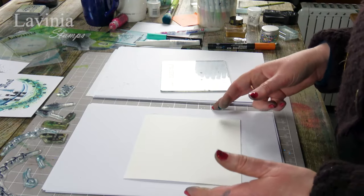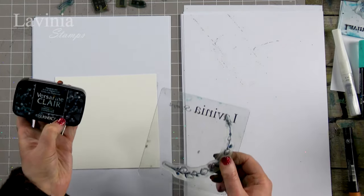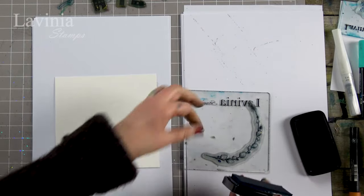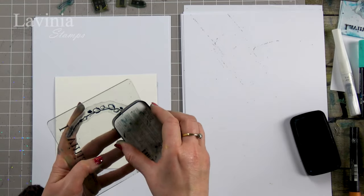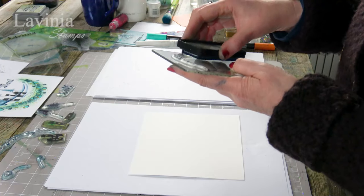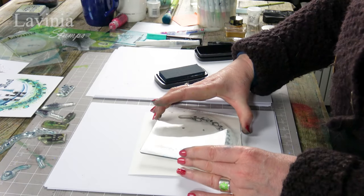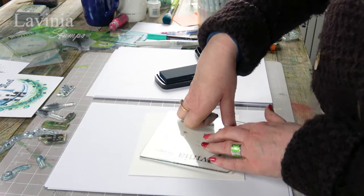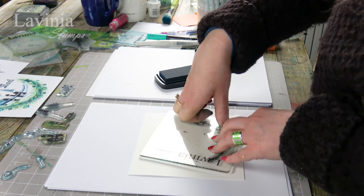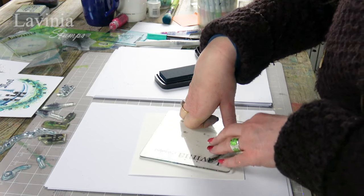So it's new stamps mixed with old stamps, just for you to get an idea of how well they actually work together. I'm going to ink up in the twilight, one of my favorite colors — if I'm not using black, I always use this one. It's a really lovely sort of navy blue ink. I'm going to pop that down — it's a little bit of guesswork on this. You could always draw a circle, as I have done in the past, or you can just trim your card down at the end to suit.